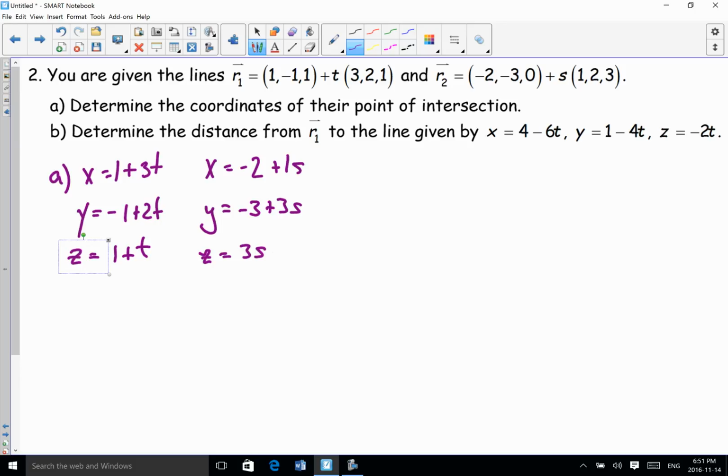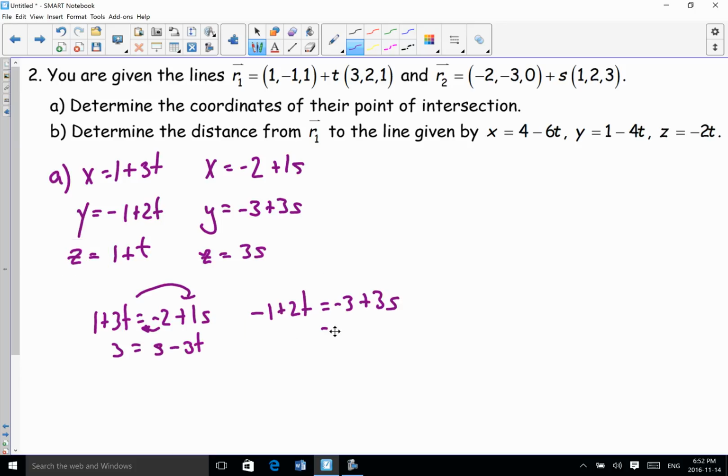Okay, if these are going to intersect, which we're told they do, then that means these two things have to be equal at some point. So we'll set them up. Let's make the x's equal. And to make it easier to work with, we'll put all the s's on the right side and the t's. So bring this over here. I'll bring the 2 backwards. And we'll get 3. We'll do the next thing, same idea for the y's. So negative 1 plus 2t and negative 3 plus 3s. So again, if we put the s's first, then the t's, and bring the 3 there side, we get 2.